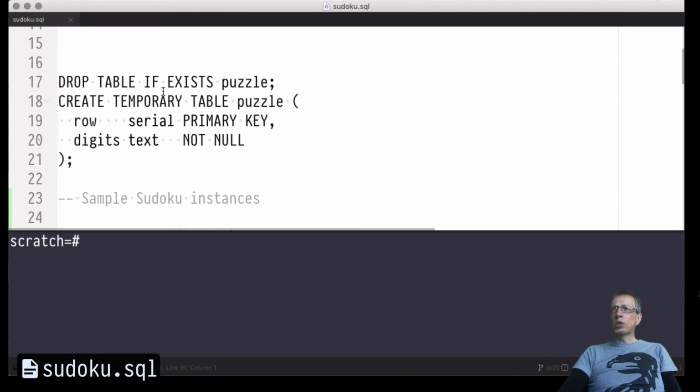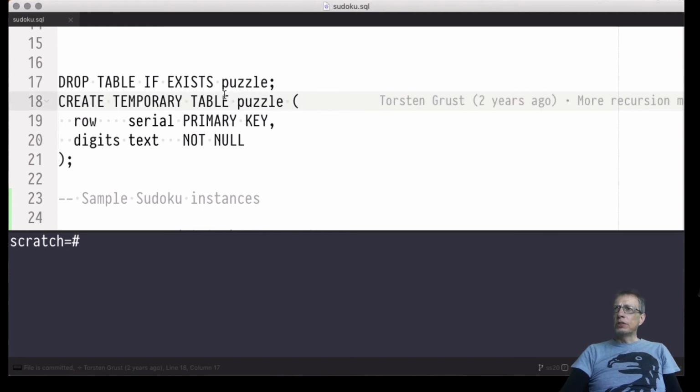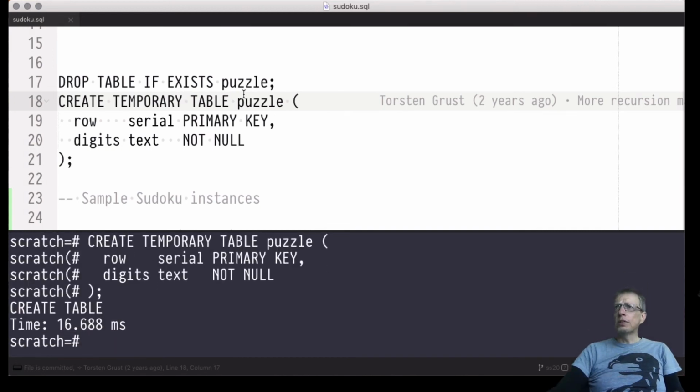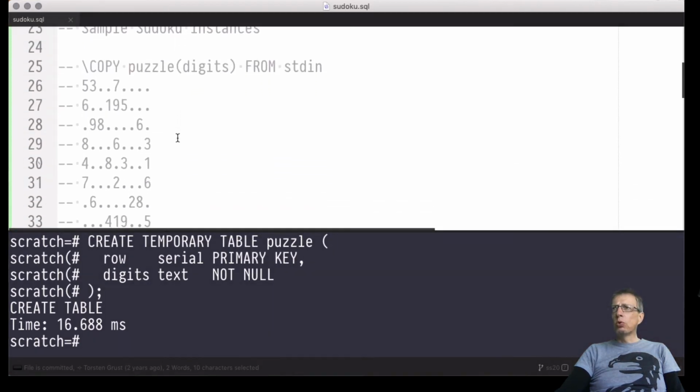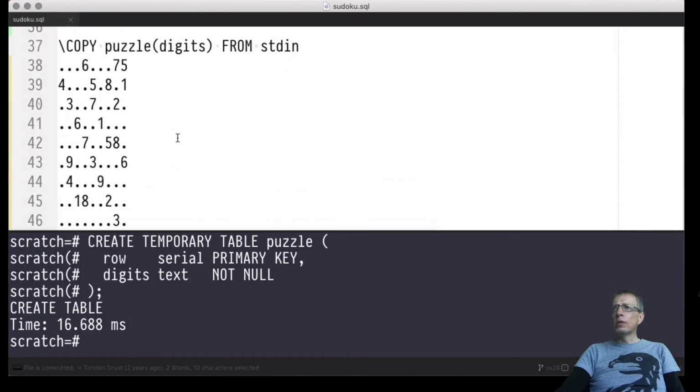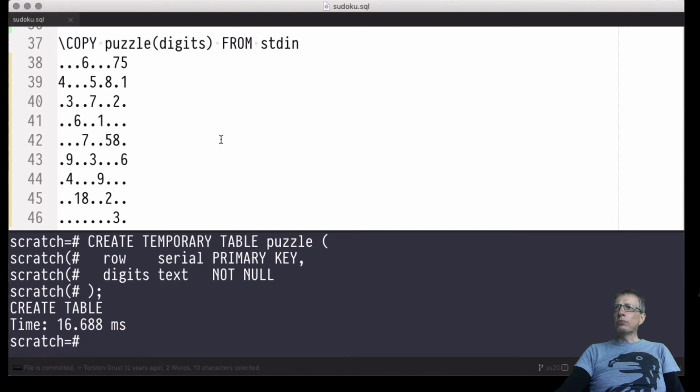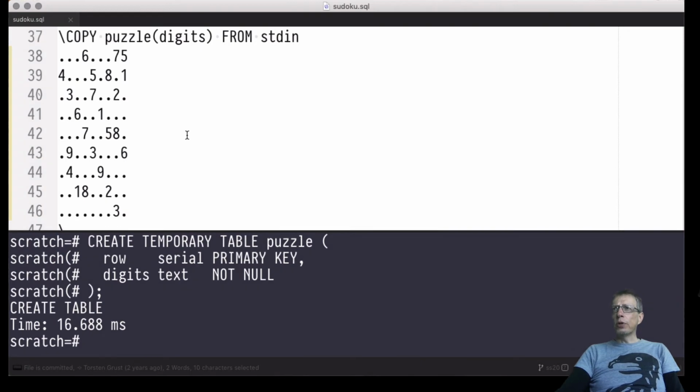Here is where we would encode our Sudoku puzzles. It's a very simple encoding of our Sudoku puzzles. It's a text-based encoding that works in a row by row fashion. Here are the digits that would make up one particular row. You can find sample instances in the sudoku.sql file that you will find in the GitHub repository. So these are 9 digits in a row, and of course these are 9 rows, with given digits and empty spots that we are left to fill.